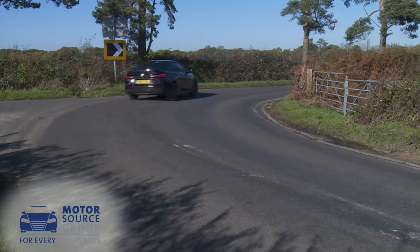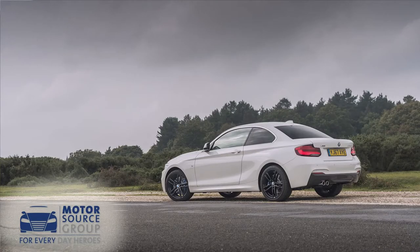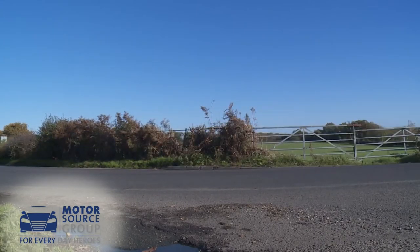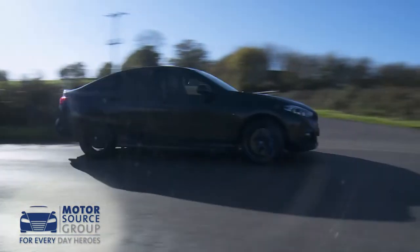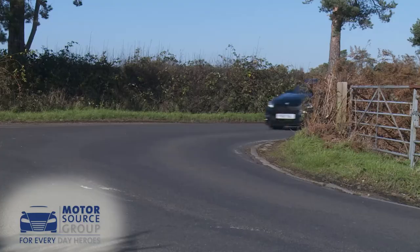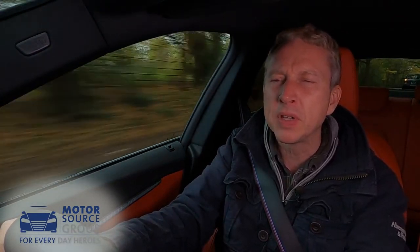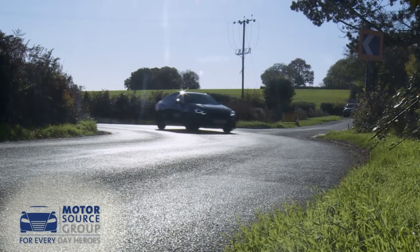But does it make this car dull to drive? Well, that depends on your expectations. Inevitably, it's not as engaging as a rear-driven 2 Series Coupe — there's nothing quite like the appealing feel of being pushed through a bend rather than being pulled through it, and if this car had that, it'd enjoy a significant unique selling point over its Mercedes CLA arch-rival. It still manages to shade that car dynamically, though, thanks to precise, accurate steering and an agile willingness to change direction, which could deliver quick point-to-point driving times over twisty roads. That's helped by an engineering balance that gets within a fraction of achieving perfect 50-50 front-to-rear weight distribution, which is why the car feels so composed at speed through tight turns.